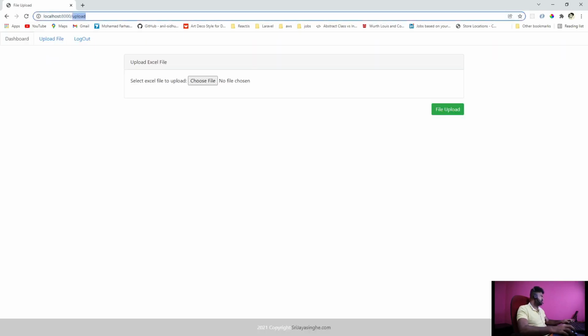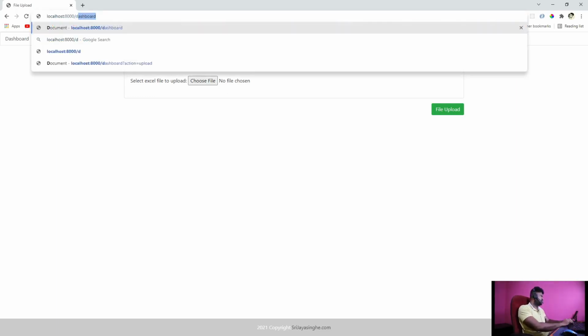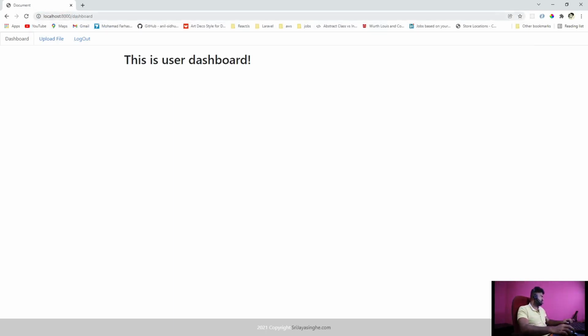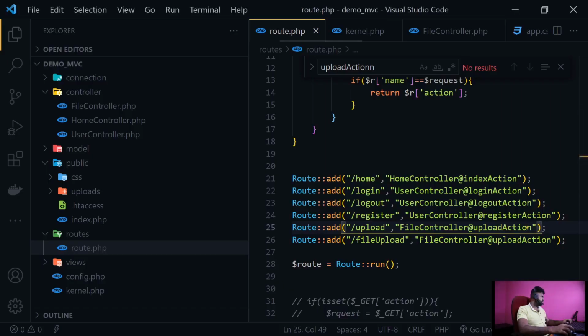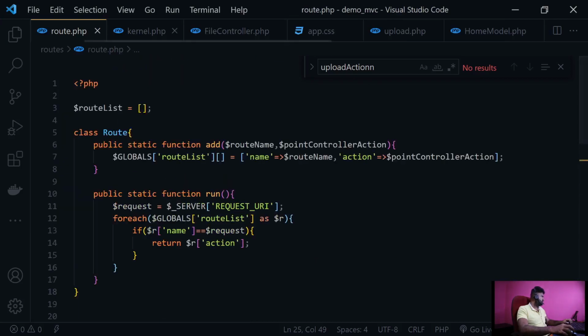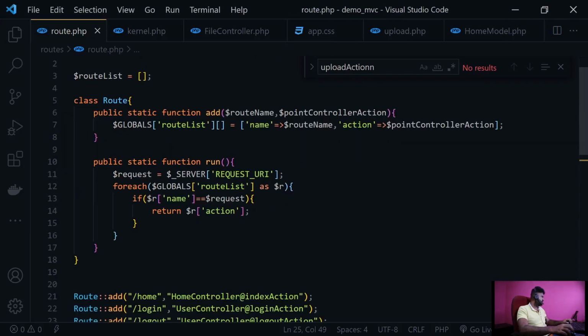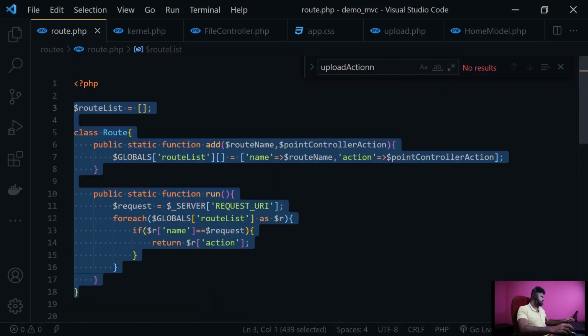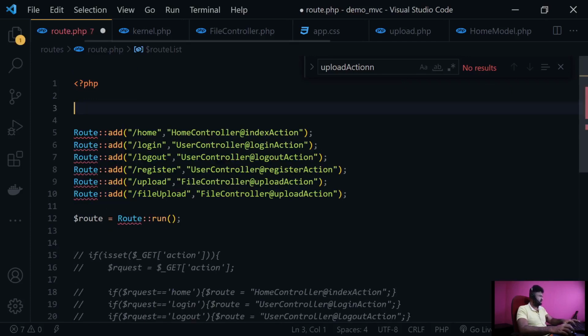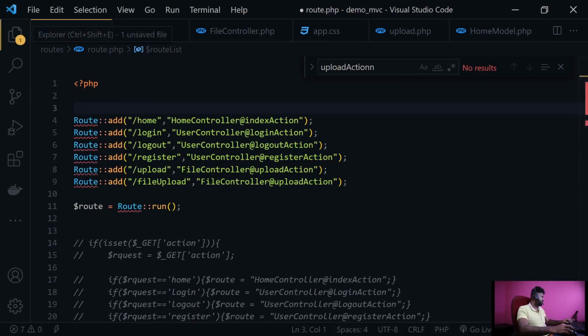Likewise, we don't need any action parameter now. We just have to give our parameter after our domain. Okay, let's modify this. Now we have this route, but I think it's better to separate this class from this file because we can just keep our route information, route definition, within here. We just remove this part from here and add this to a different file.